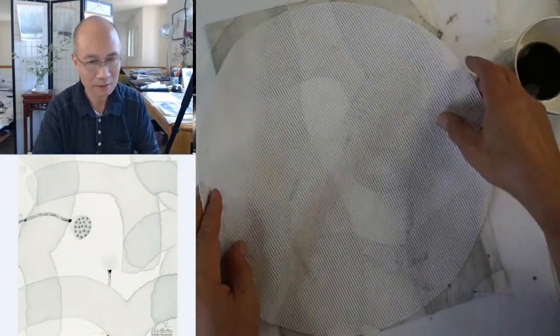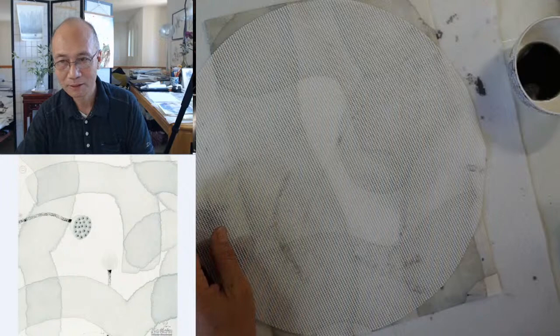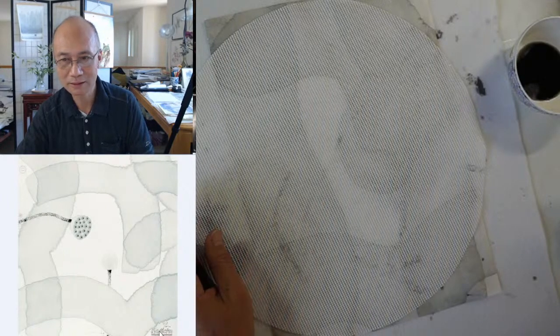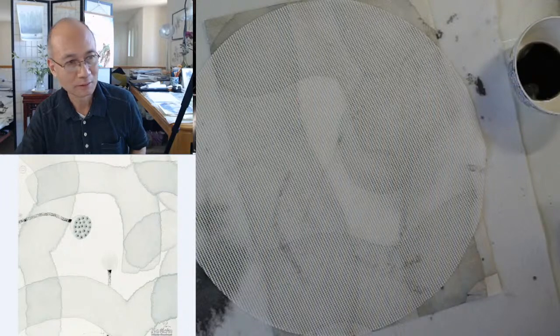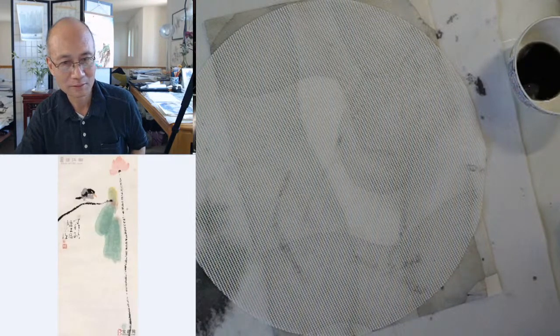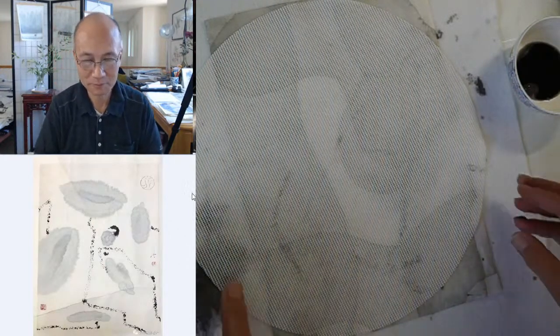So let me go to another painting. It has more stems as a reference. Okay, yeah, you can do something like that. I think this one has a lot of stems. Oops, I don't see the change. Why? Let me just close it. I've got too many windows open. I don't know which one is that. Oh, I closed it. Sorry. Okay, that's the one with more stems.